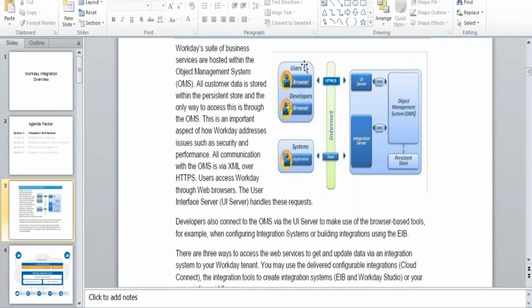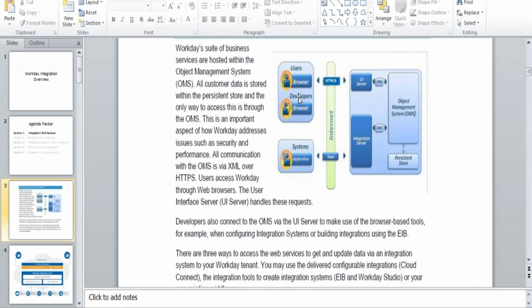Okay, let's assume a user or a developer accesses the application through any web browser like Chrome or Internet Explorer and enters some information. A user can hire an employee, terminate an employee, or transfer an employee. These are transactions, we call them employee data transactions.